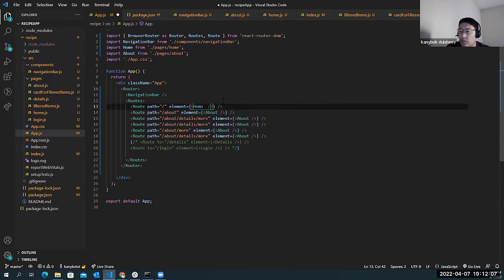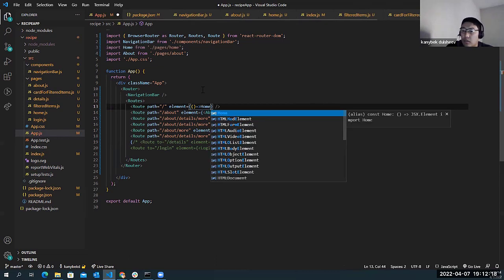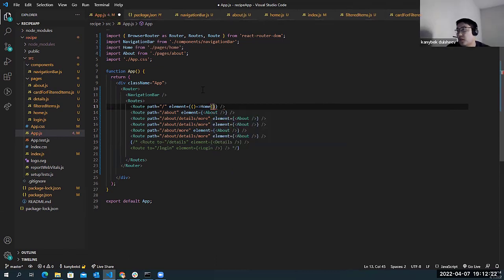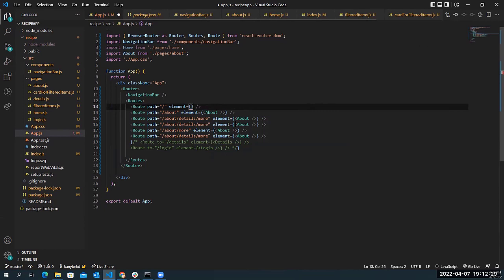You have to make the homepage like this. If you want to render this one, you have to make it as if you are calling this home function, and then you attach some data and so on. I don't exactly remember, but it was a little bit different. So that's version 5.